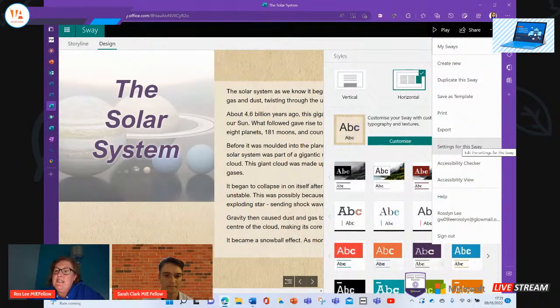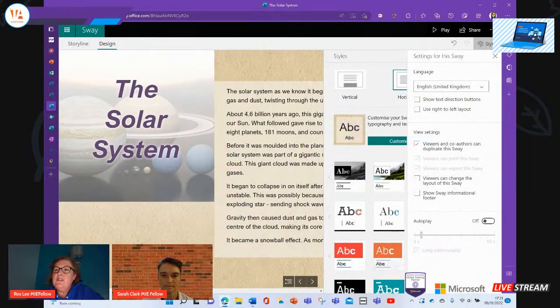We've also got settings for the sway. So if I go to settings, I can show the text direction buttons. I can use a right to left layout instead of left to right. I can stop people duplicating the sway. I can also stop people changing the layout of the sway, and I can show, if you remember, I took it away from this when I took the informational footer away.